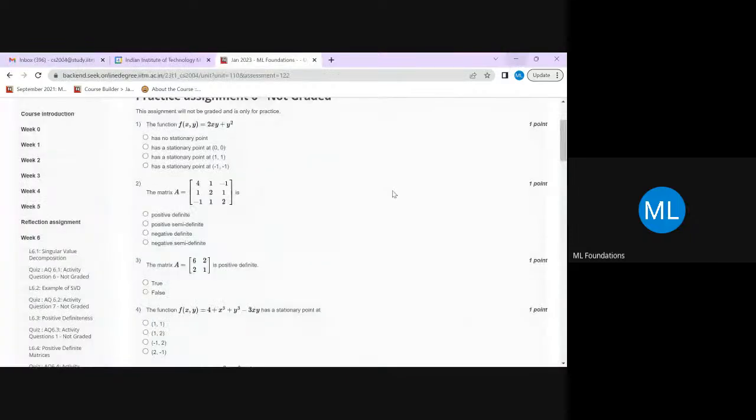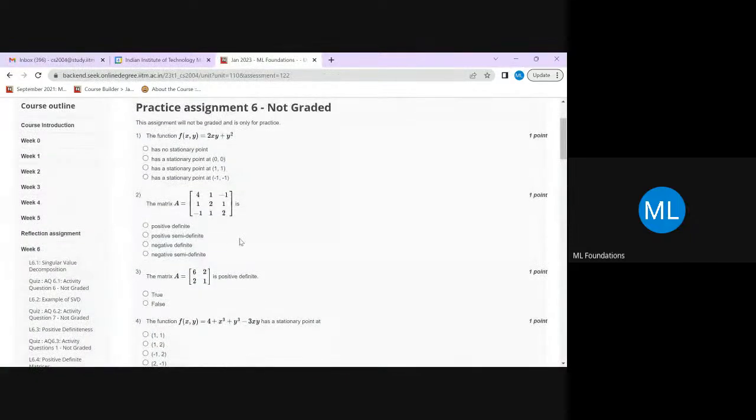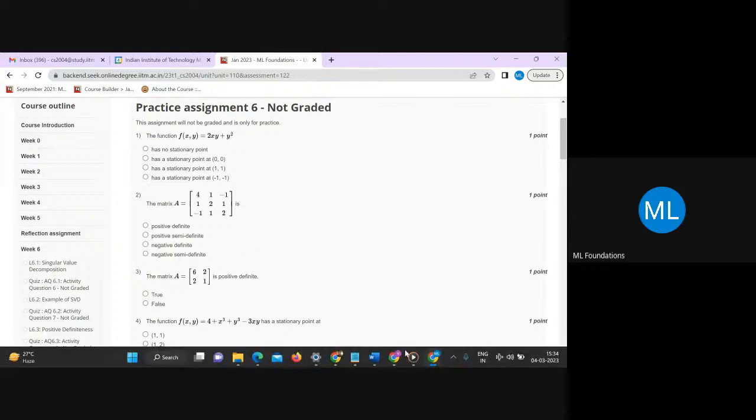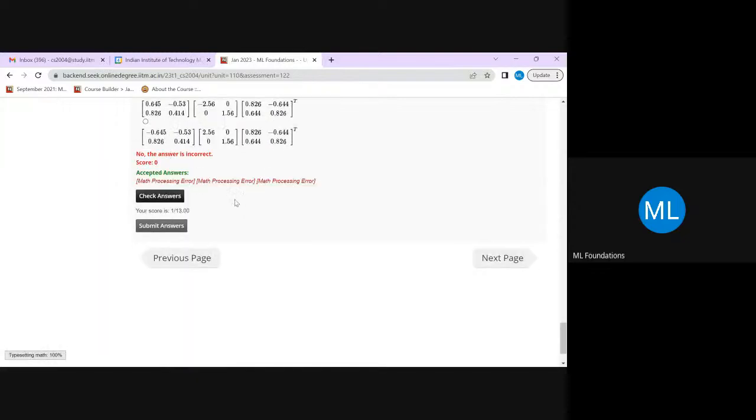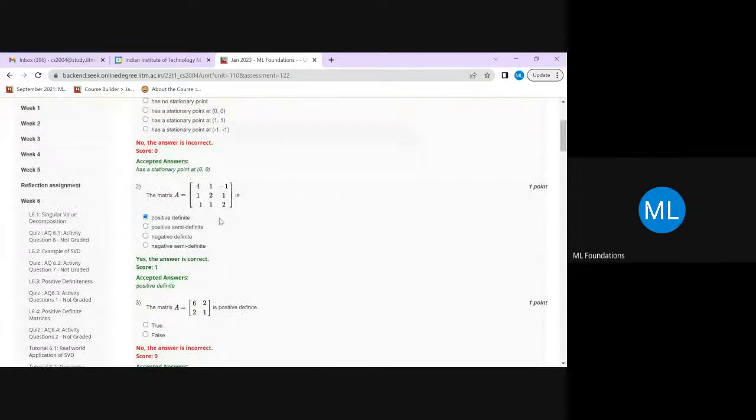Okay, how many of you think that this is positive definite? So what is the eigenvalue that you have got? I guess this is positive definite. Yeah, this is positive definite. So you are getting 4, which is positive, right? And then 4 into 2 minus 1 is 7. That is also positive. And then you just have to calculate the determinant of the 3 cross 3. So you'll be getting positive, that also positive. Right? Any problem in solving this problem?